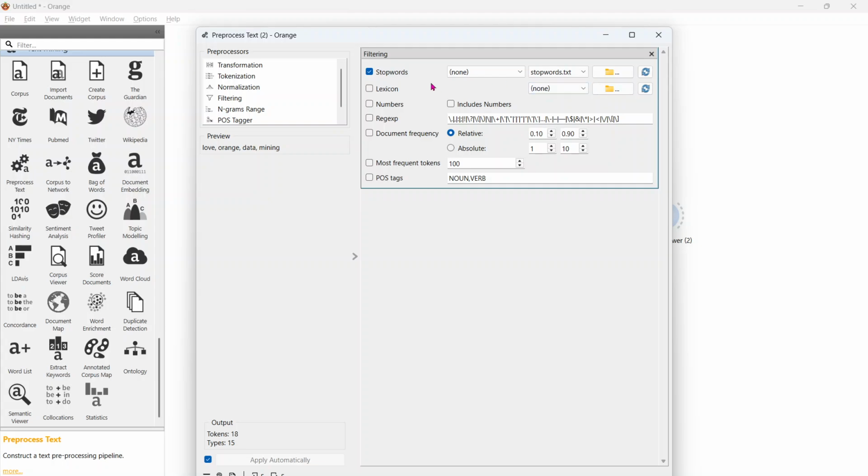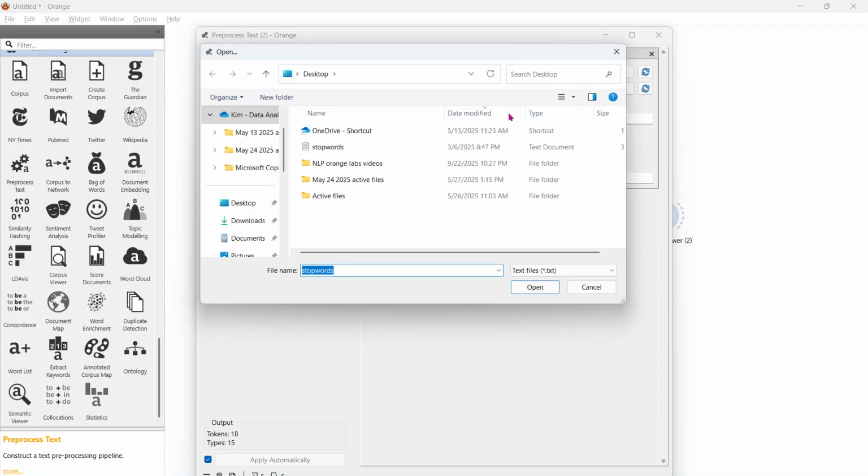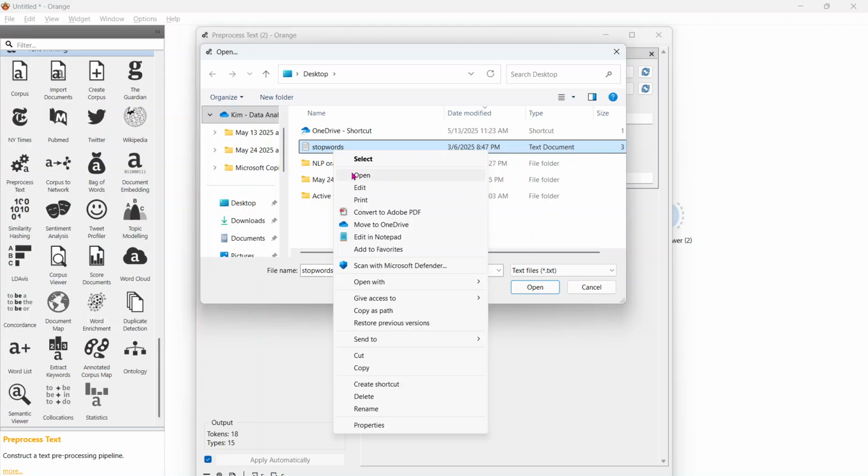Now, this one is set up for stopword filtering. Here's the catch. To be honest, I think Orange actually has a built-in list, but you can also use a stopword file, and I have one. I just found it on the web. This one is called stopwords.txt.